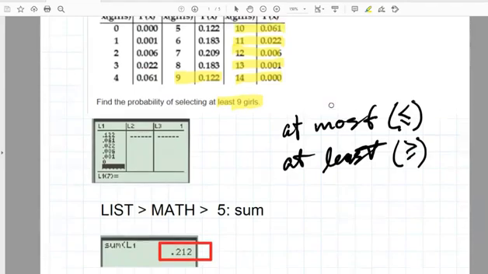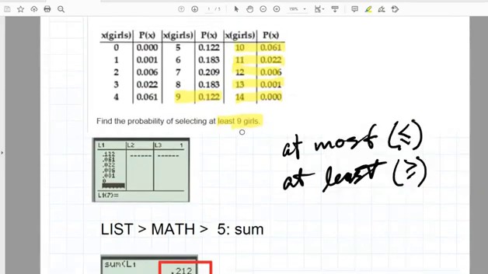At least, and here we're looking at at least 9 girls, means 9 or more: 9 or 10 or 11 or 12 or 13.